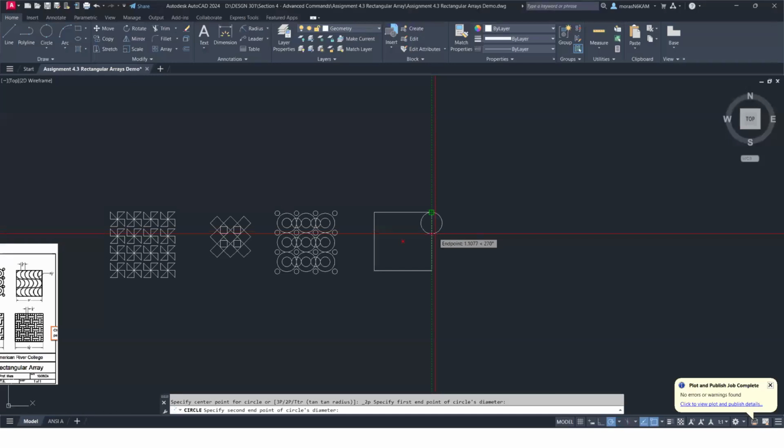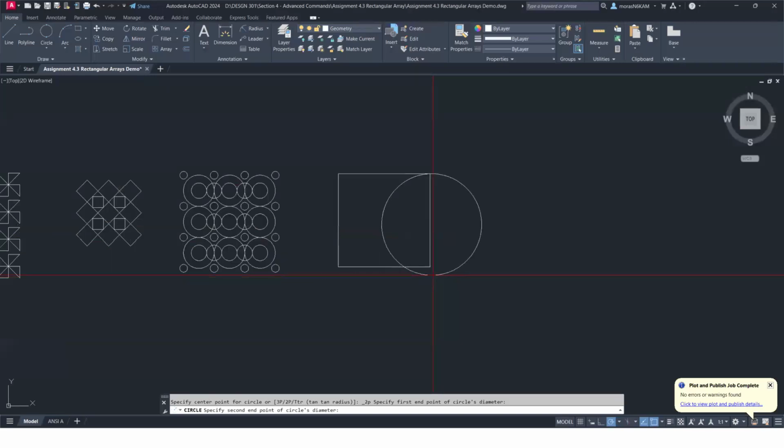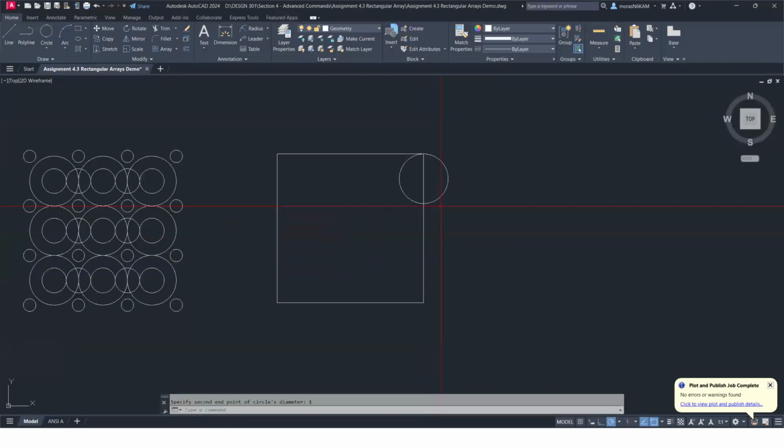So if I go here and I go this way, it wants me to manually enter the circle diameter. That's what it's saying in my command line. So the radius is 2, the diameter will be 1. All right.